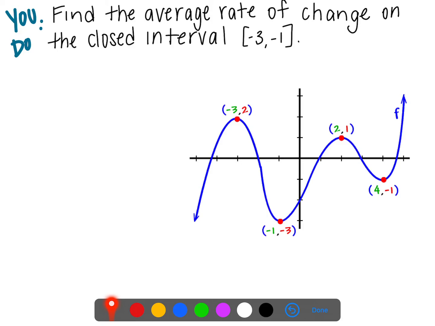It's a good habit to get into, just writing the formula down, especially if you plan on taking AP Calc next year, because when you take AP Calc, the actual exam has open-ended questions on it, and you can get partial credit. Just by showing them that you knew what the question was asking and knew what formula you were using gets you partial credit on some questions, so it's a good habit to get into.